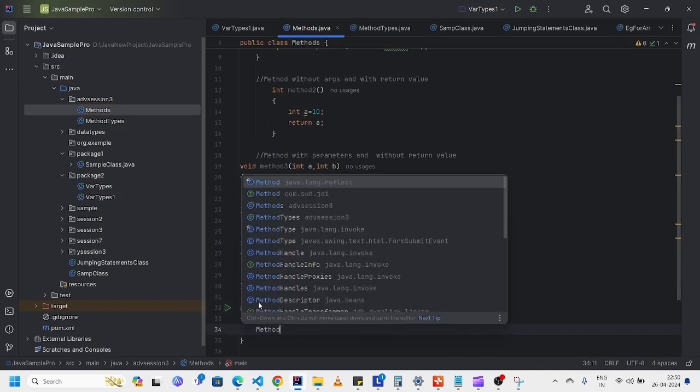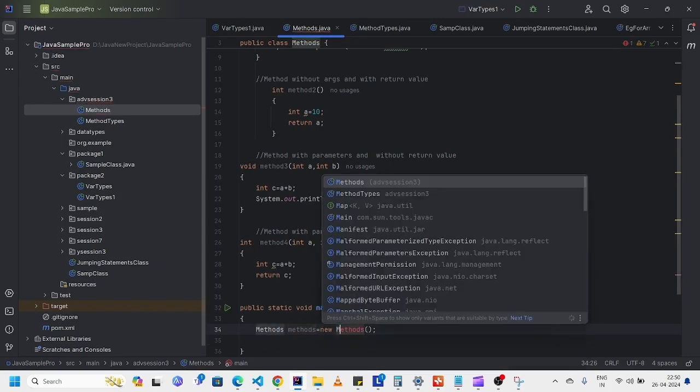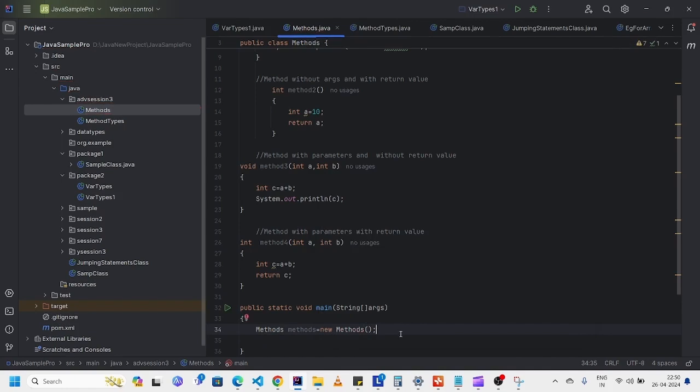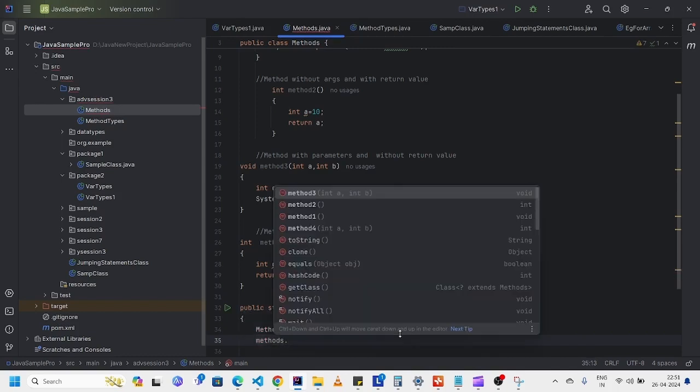Next, we will create an object for this class. Yeah, you can see it is displaying the list of all the methods which we defined in this class.